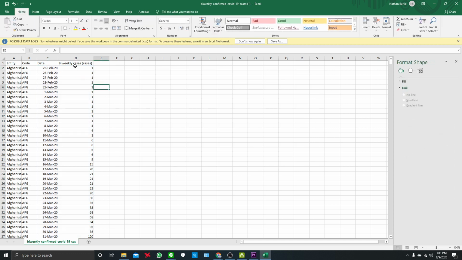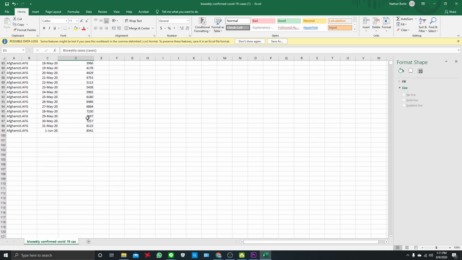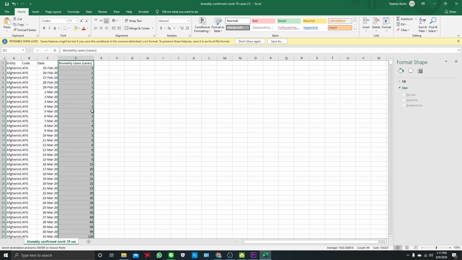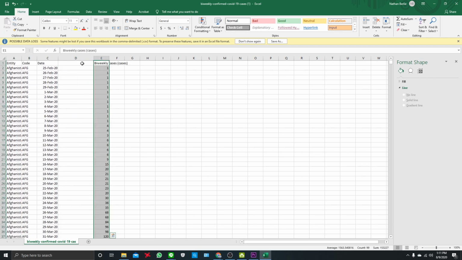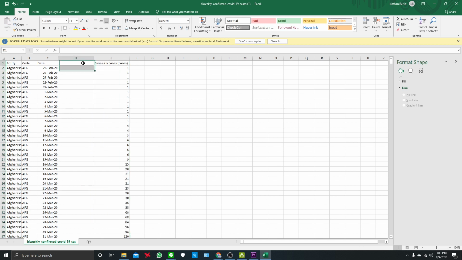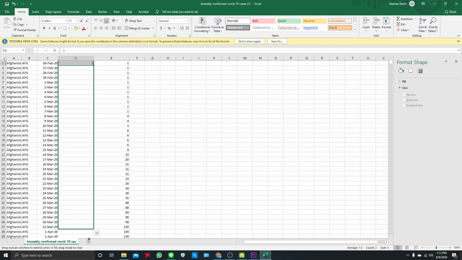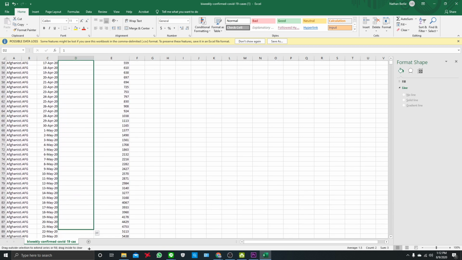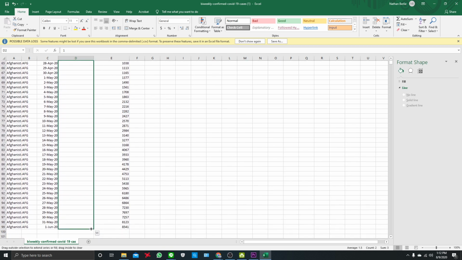So what you want to do is delete the chart. That's it. Now you just want to move this to the right by one block. Control X and then Control V over here. You want to add a new column, right? Just call it week. On this column, type in 1 and 2, right? And then with that, drag it all the way to the bottom, down until 99, 98. Yeah, okay. That's the last number.